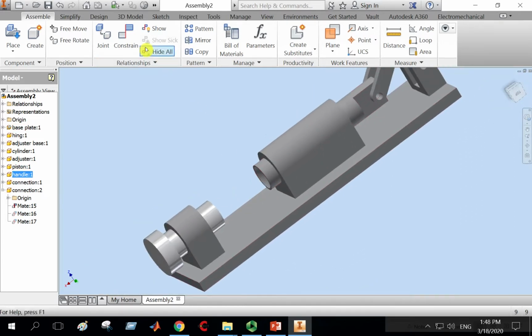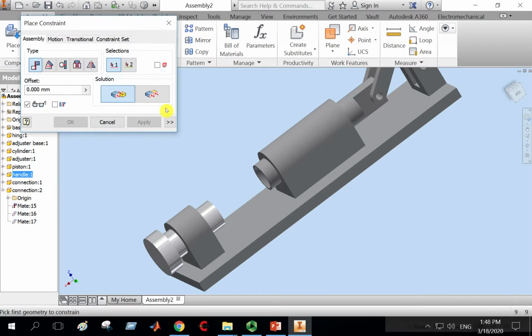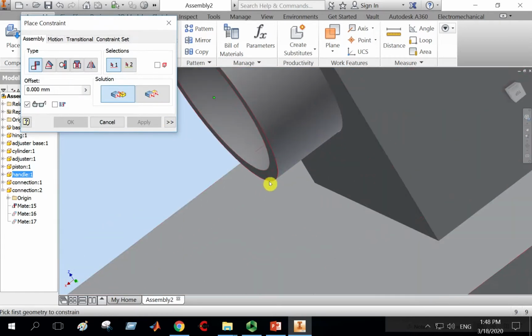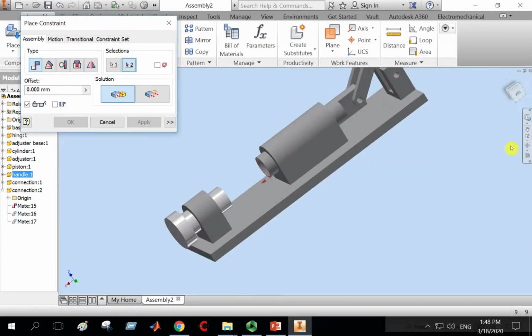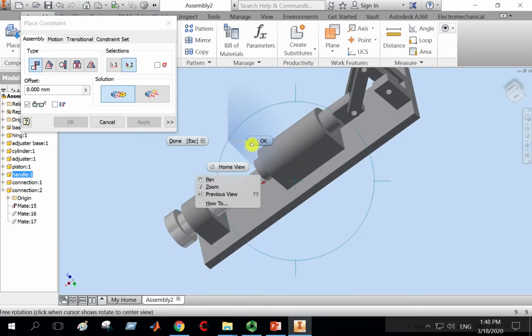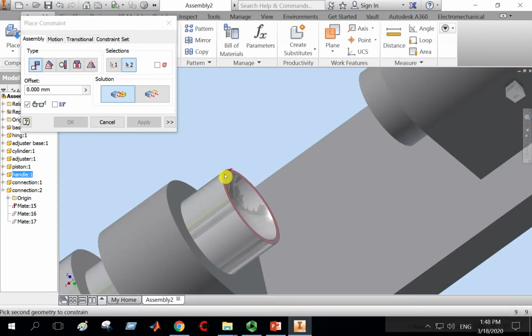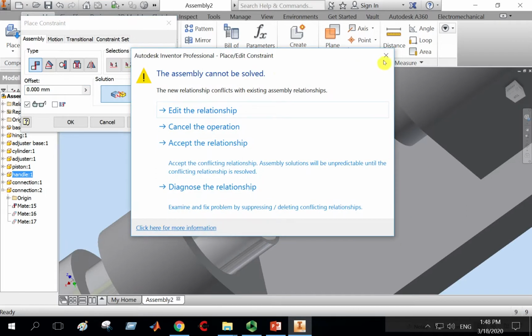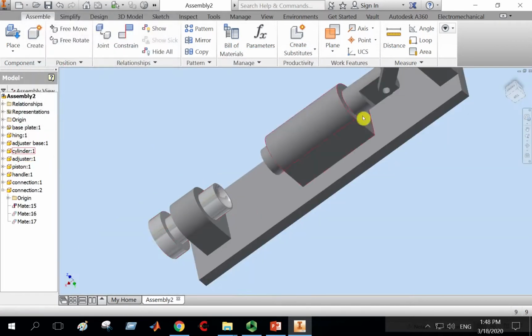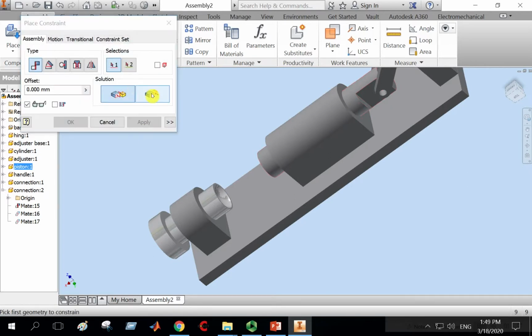Let me check distance first, constrain the distance between say this surface and this surface, apply. There is a conflict, no need to use this one, I can't use it. Let me use a flush instead of the mate.